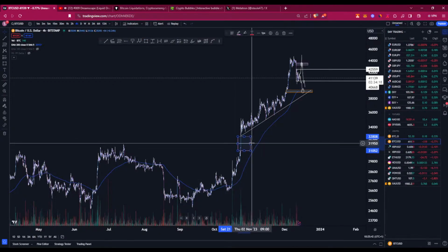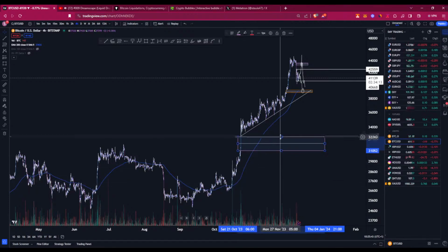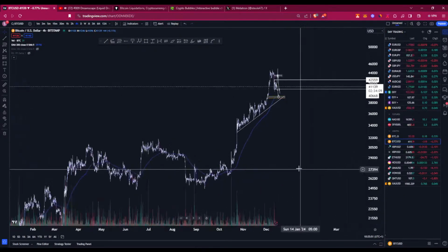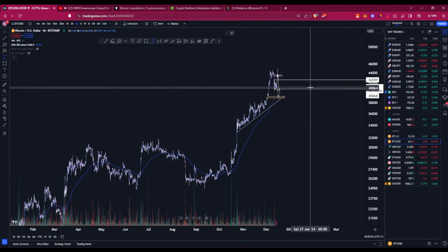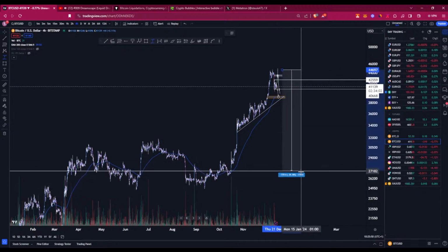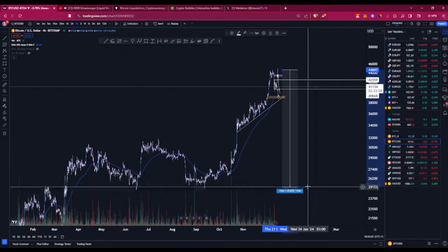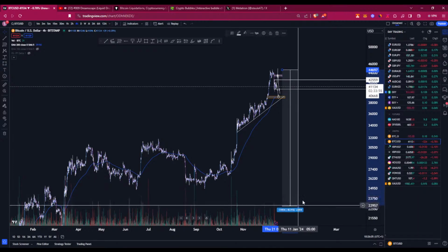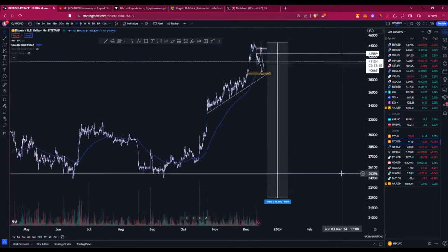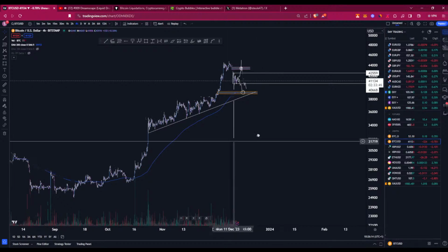Here are imbalances, so this could be closed, and also here on the bottom. That would of course be the worst case. If we come back to 25k, that would be a huge dump. Let's say from the top we printed to, let's say, 25,000, this would be a 40, 45% correction. So we see those 50% corrections, which are not uncommon in the crypto markets. I really don't hope this is going to play out.